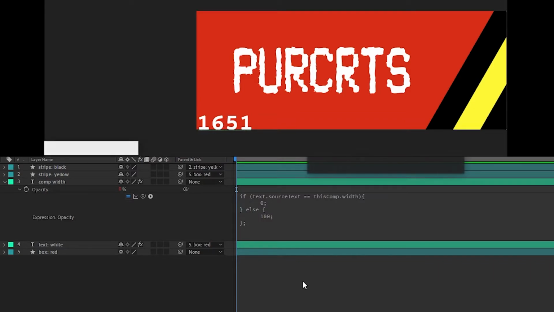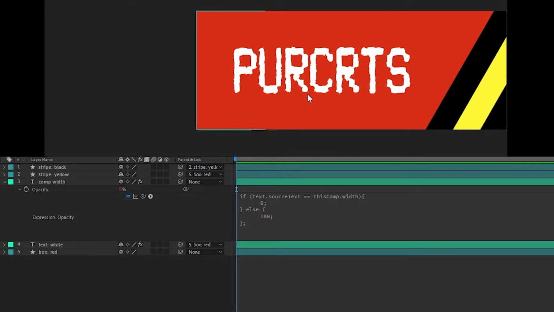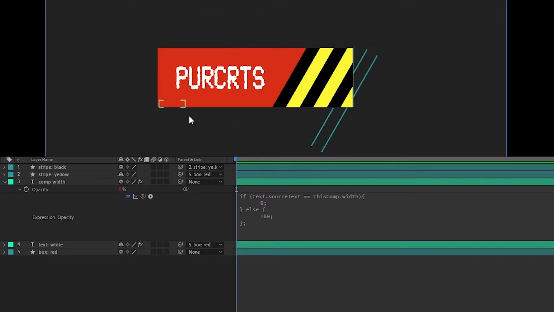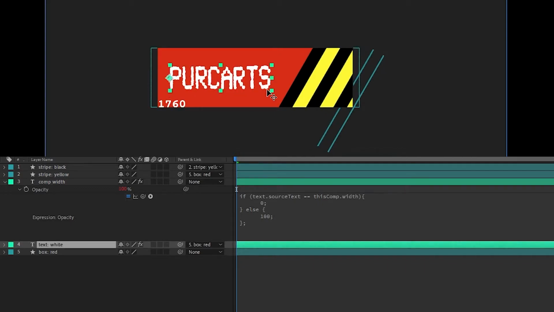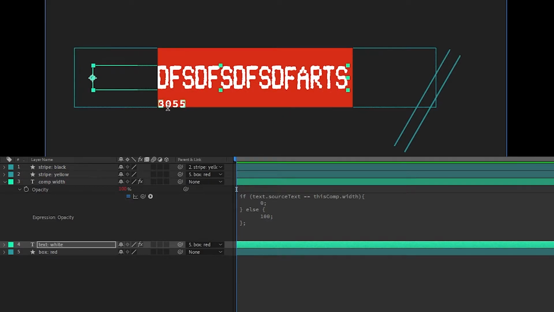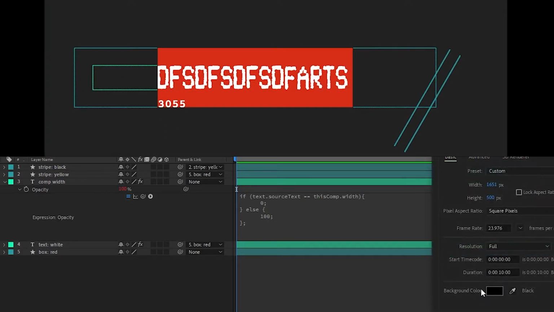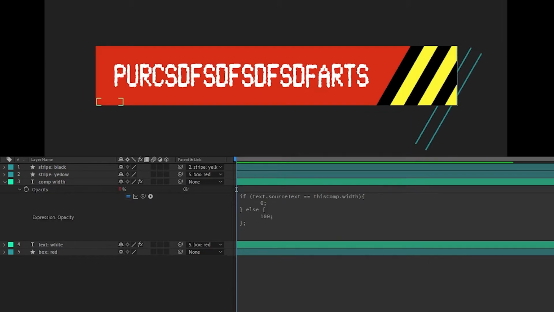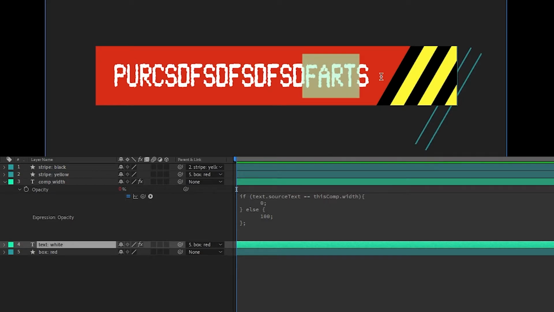Otherwise, be fully opaque. So if this asset and the comp width match perfectly, it hides itself. It goes away. If it's not a perfect match, then it shows up. It's always on screen, and it always tells you the number that you need to punch in to perfectly match. 3055. Look at that. Beautiful. You love to see it, folks. A system comes together. Did not intend to do that.